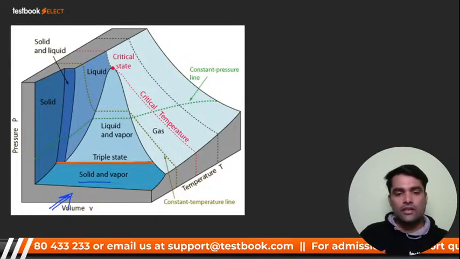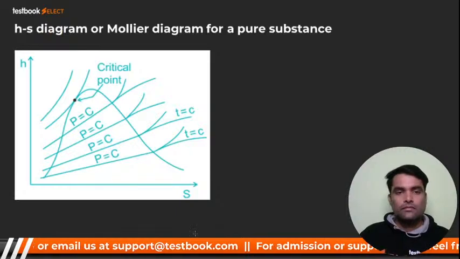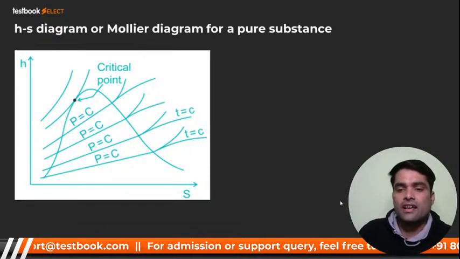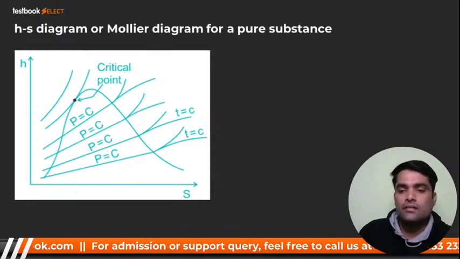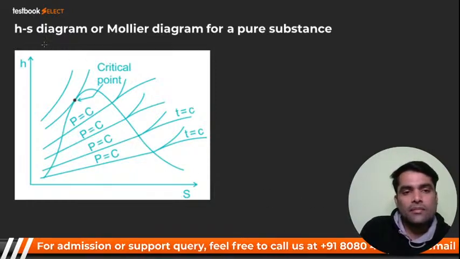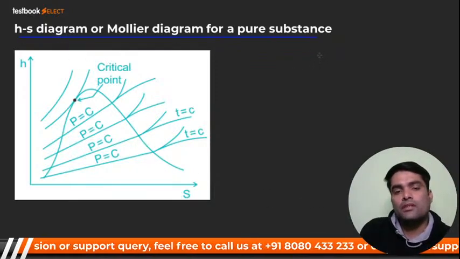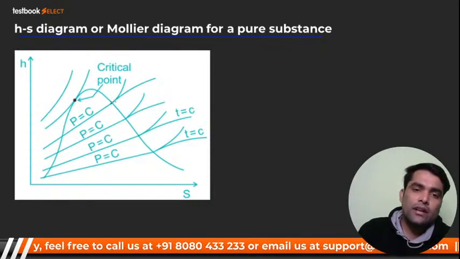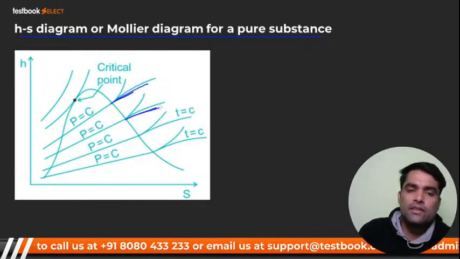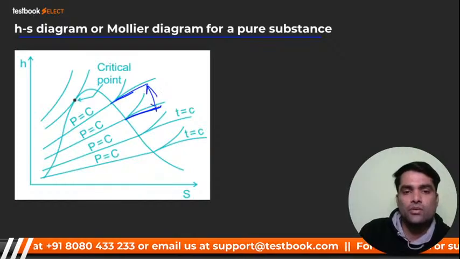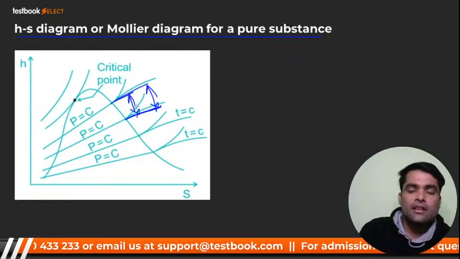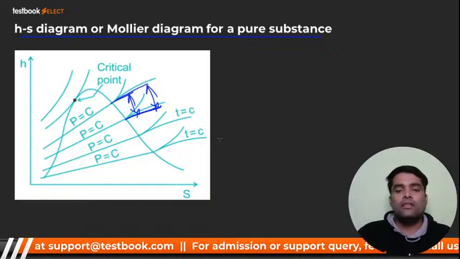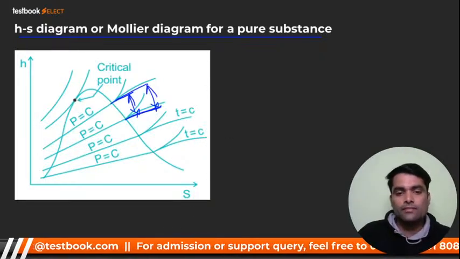Okay, here I go for the next. The HS diagram for a pure substance. My dear, what does the HS diagram look like? You can see over here. HS diagram, Mollier diagram, you can see. And I want to tell you, the lines going here, the difference between them increases. They go into a broader section. As they move ahead, the gap between them, that means the section is quite divergent. You have to keep that in mind, bacha. Okay.